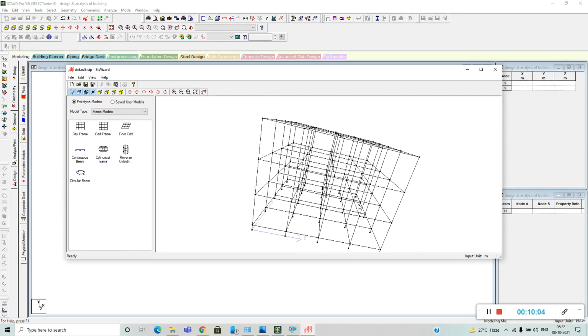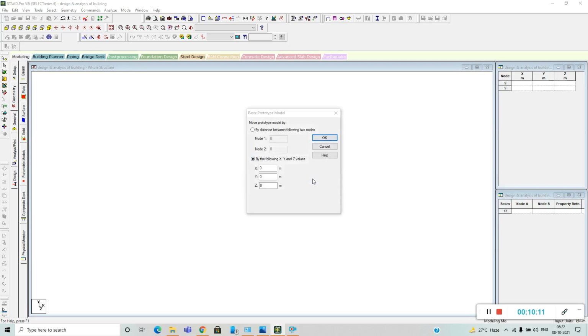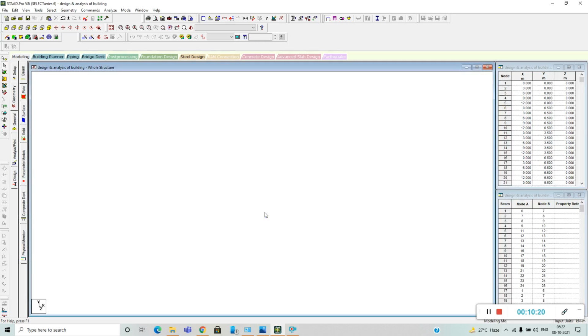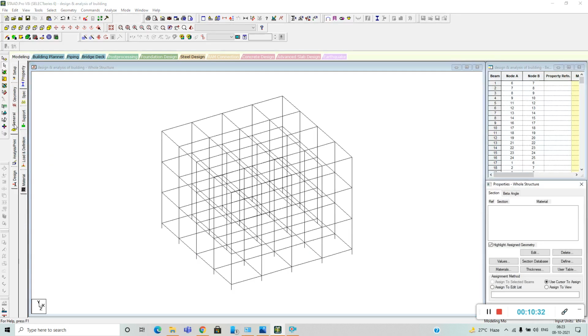Then we install this frame in the working platform. Give the first ordinate 0, 0, 0 ordinates. Okay, this frame is created here. So our geometry is created and we finish the geometry section. Then go to the next, general tab.